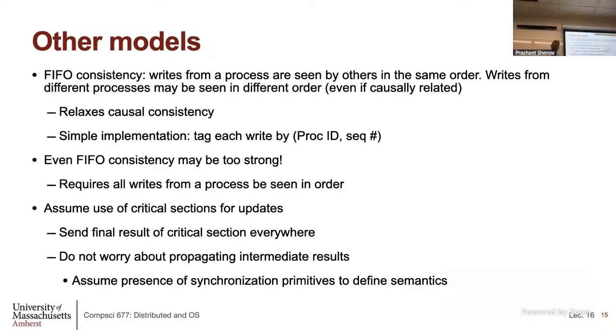So we started with strong consistency. We ended with something called FIFO consistency, which I just talked about very briefly, without going into detail. But each of these is trying to relax this notion of strict consistency because it's very expensive to maintain. All of them involve sending messages to update the shared data item and replicas and so on. Okay? So that's something you want to keep in mind.